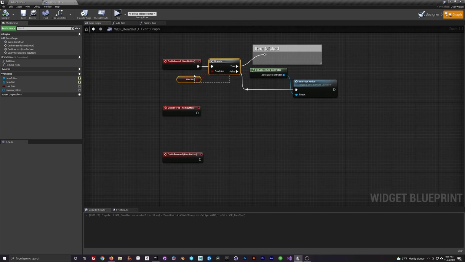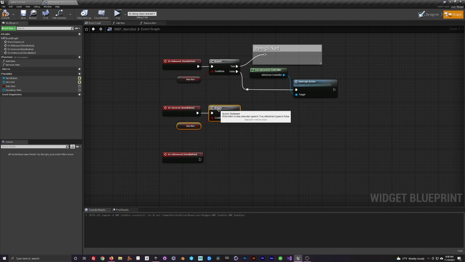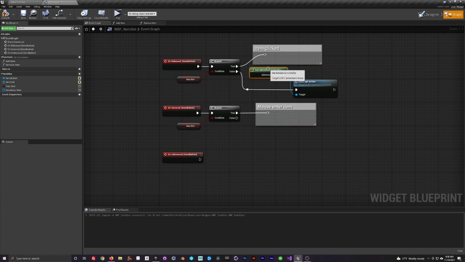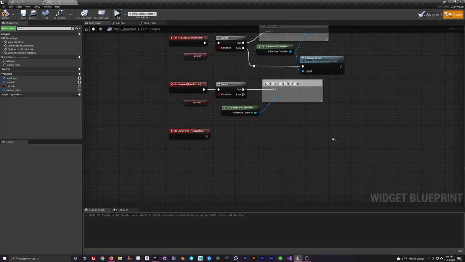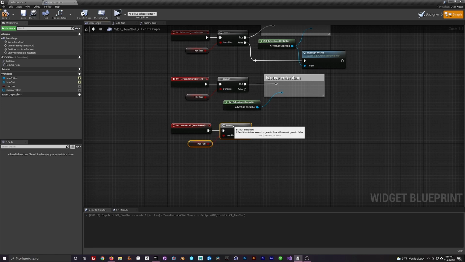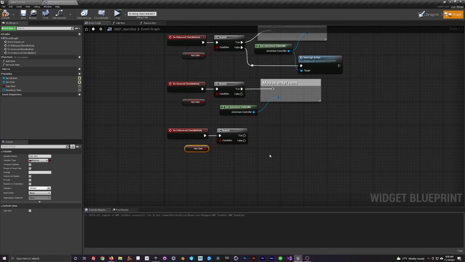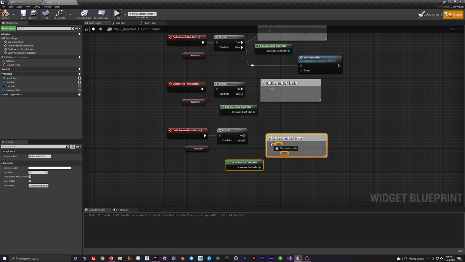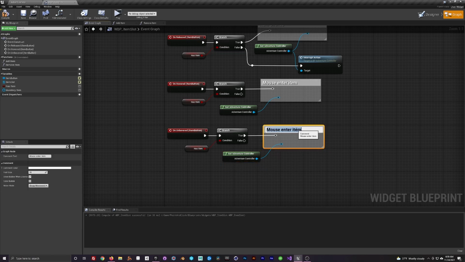Now for the onHovered, we can copy and paste the hasItem again, because only if an item is in the slot will the onHover even fire. So for the true, again, we're going to add a comment that just says mouse enter item that we will figure out in a bit. And we can get that adventure controller again. And we'll add a reroute node because these are both going to be performed on the adventure controller. And if it's false, obviously nothing's going to happen. And the same thing goes for the unhovered. If it's true, then we're going to say the mouse exits an item. And if it's false, nothing's going to happen.